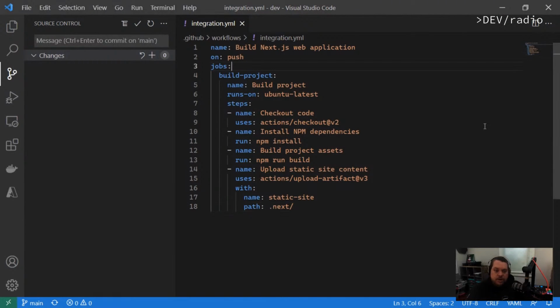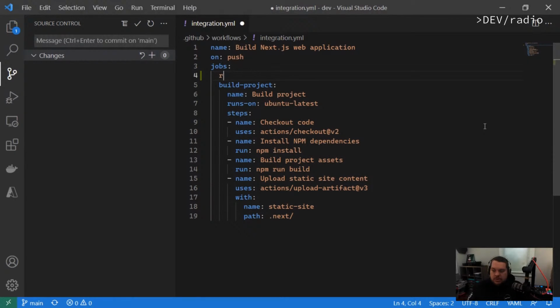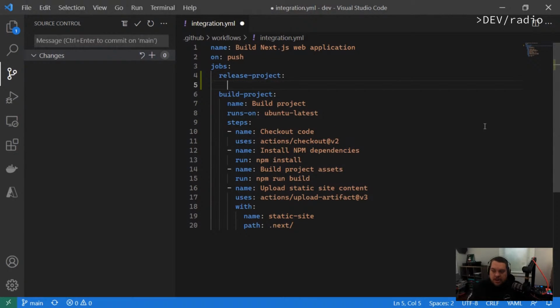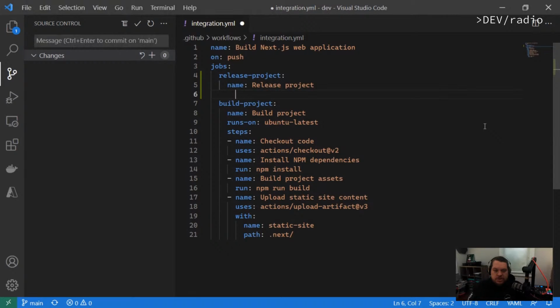Let's create a new job. We're going to call this release project. We're going to name it release project. We'll run it on Ubuntu latest. You don't have to, but we will.